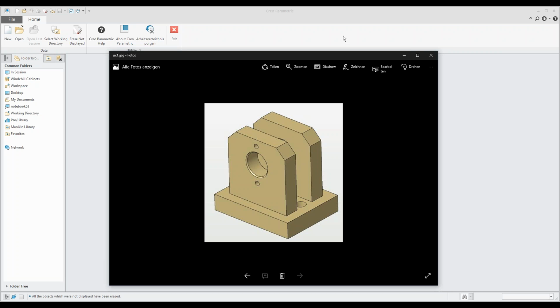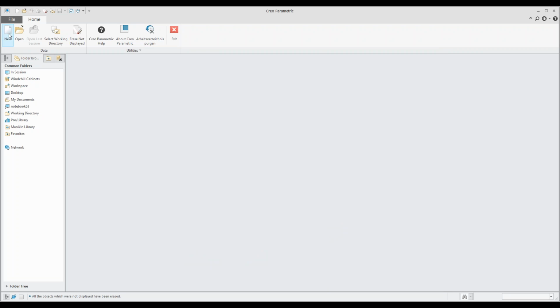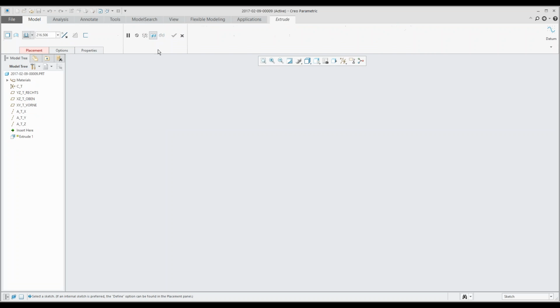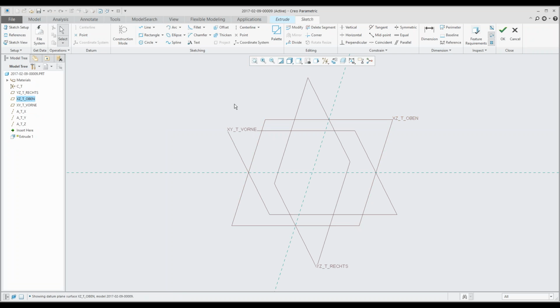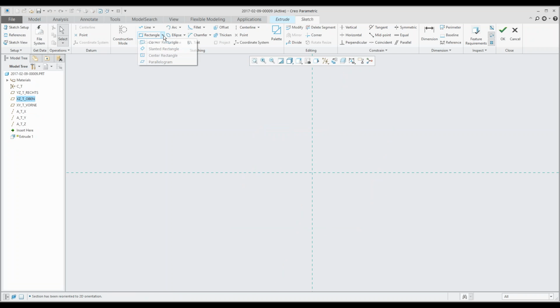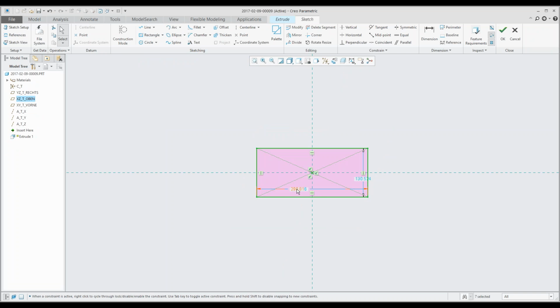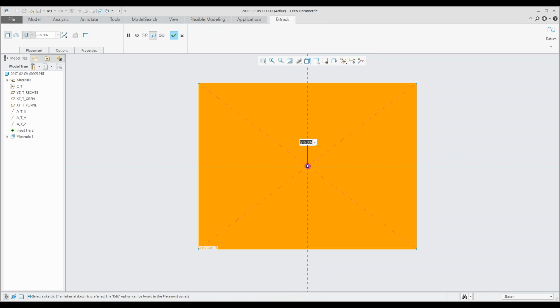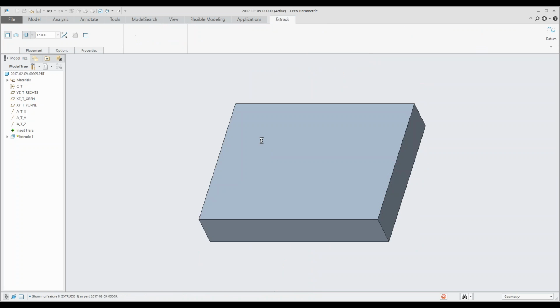to get my job done quicker and easier. First of all, I step into the role of a design engineer. I've got my Creo parametric in front of me, and I have to design such a bracket like you will see in this picture here. What I will typically do is, of course, create a new part, give it a name, and start off with some basic stuff. Doing a sketch here, maybe I can use this rectangle, give it some dimensions, maybe 90 millimeters and 70 millimeters, and maybe 17 millimeters thick.